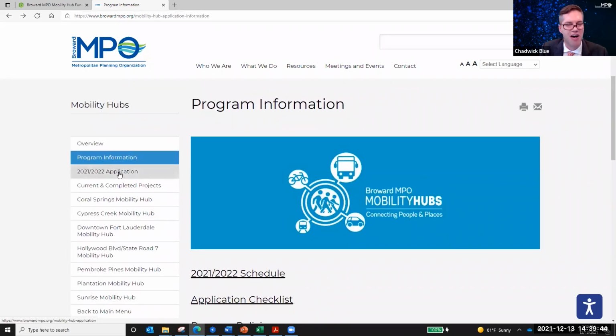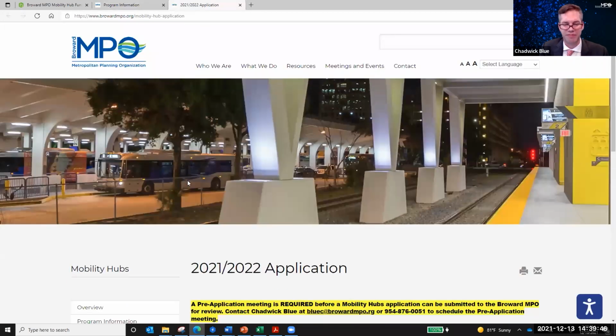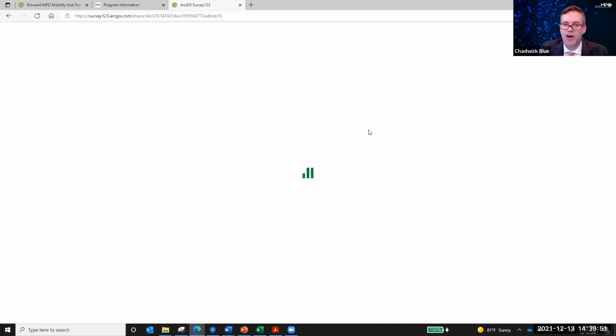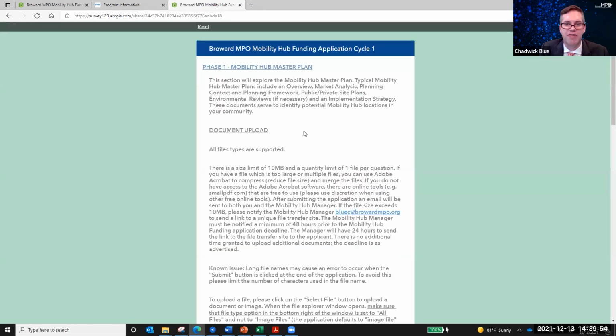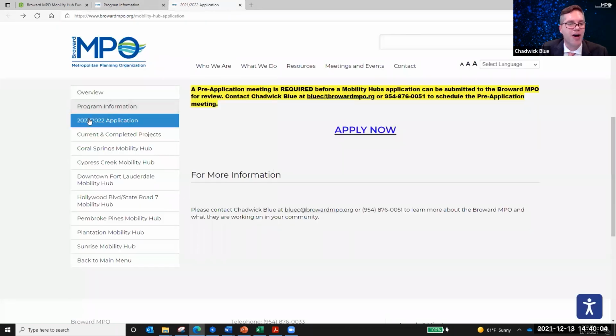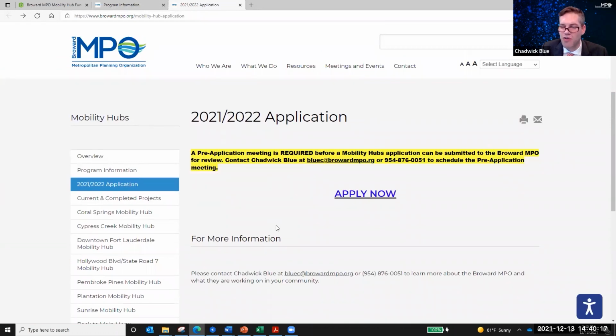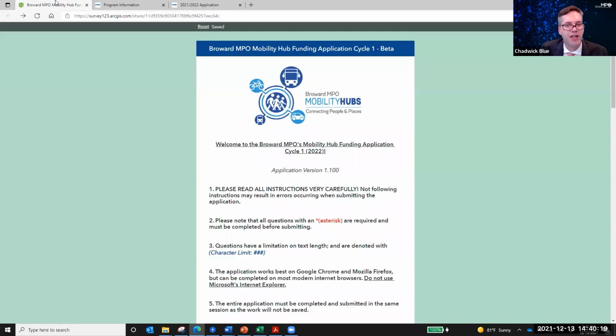And the application itself is right underneath it. And so you could click this. Now, because we're not at that 3:30 mark, I don't believe, oh, actually it is open. So you could go in here. This is where you'll go to do your application itself. But again, just so you're aware, you come here to the 2021, 2022 application, and you'll click on the link, and that's going to open up the online application. So with that, let me go ahead and just move into that very quickly.